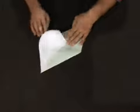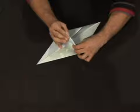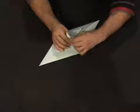Roll it up like so. Back down, make sure these points are good and together. This point up here is happening. There we go. Fold it down. There we go. There's our fish base.